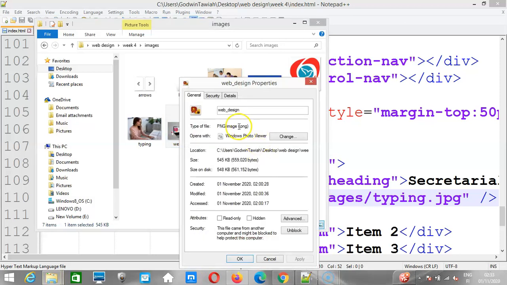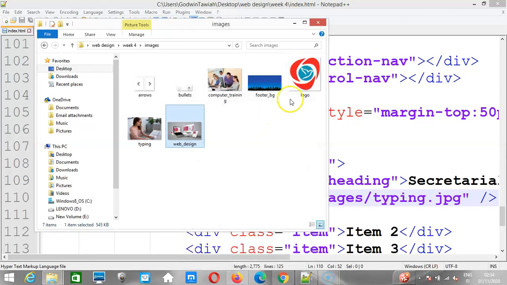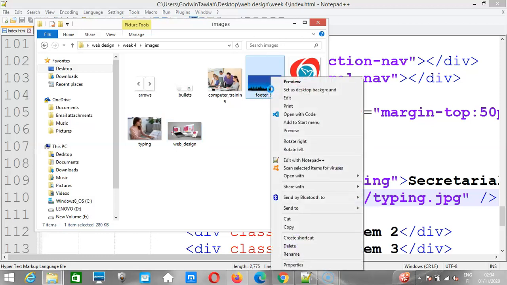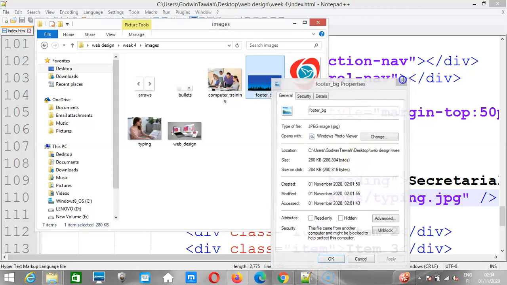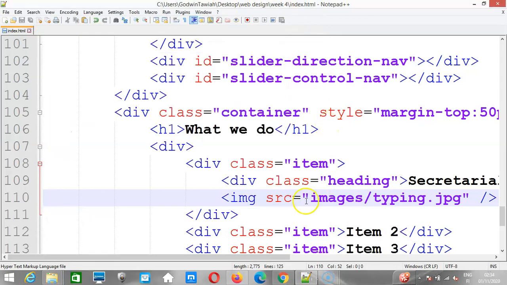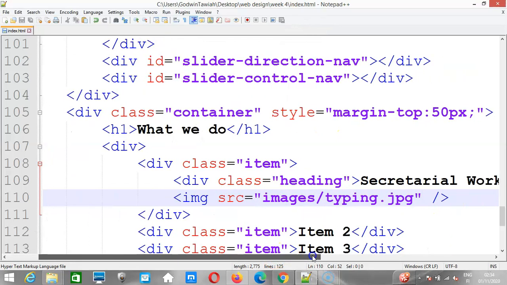Our web design is PNG. And the one in our footer is also JPG. Okay, so it's .jpg.